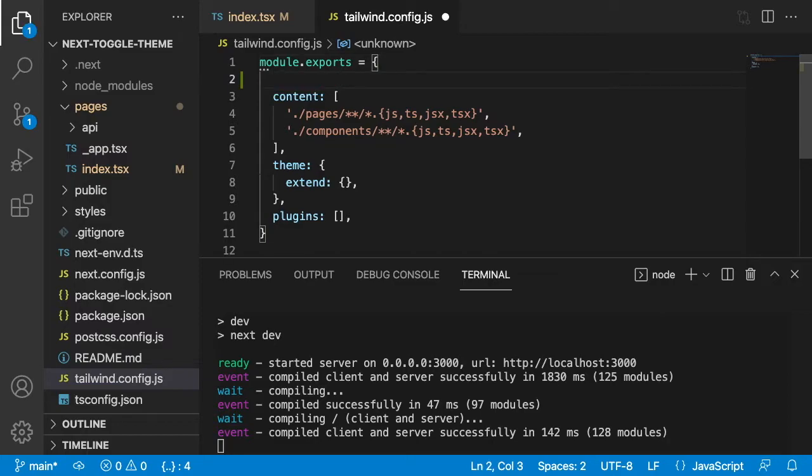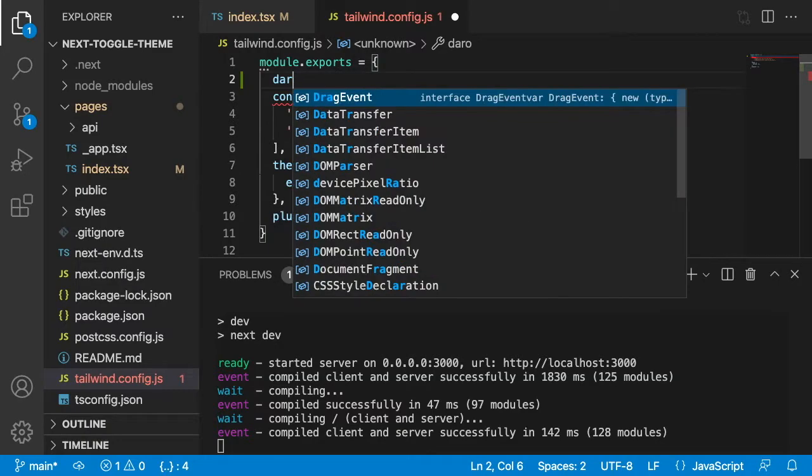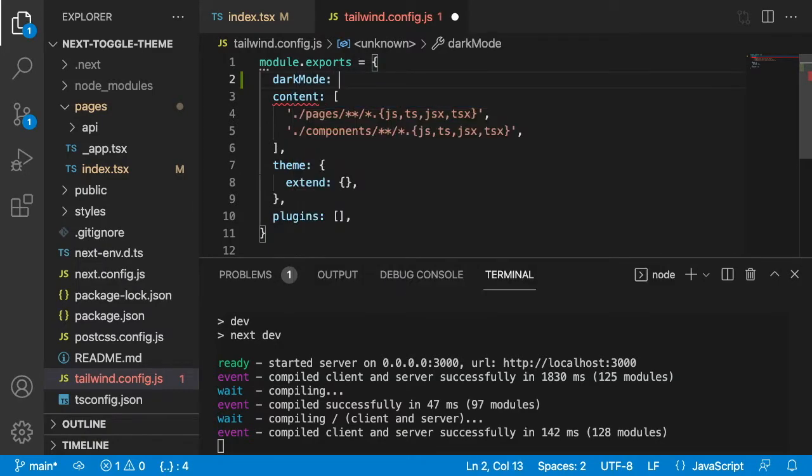So to do this, we have a key darkMode, and then we need to pass a value. By default, Tailwind CSS uses the media property. So it means that our project is going to listen and take what the operating system configuration is about light mode or dark mode and use it.